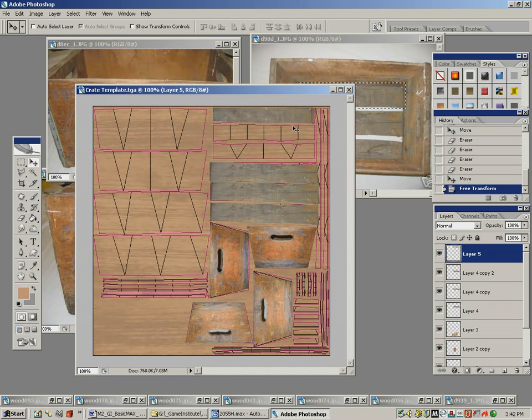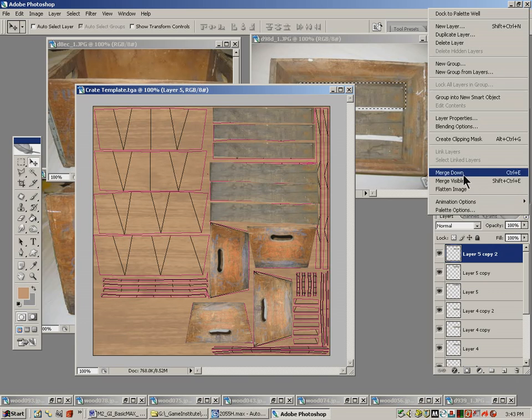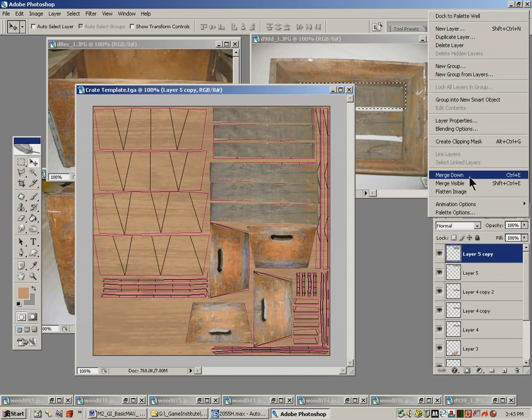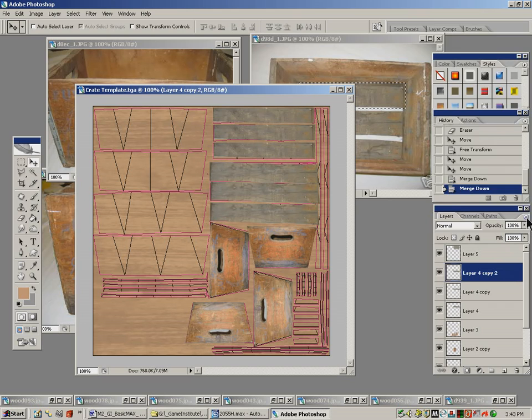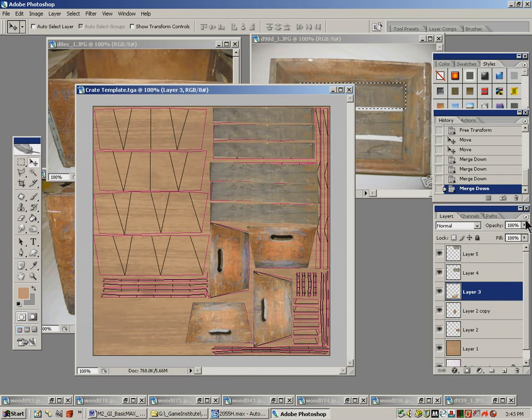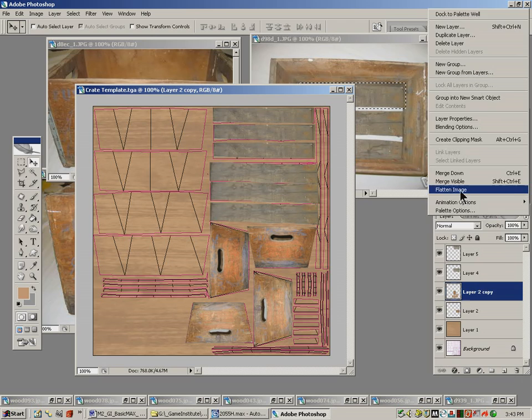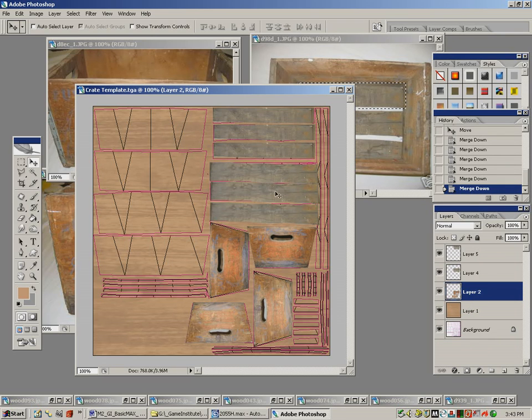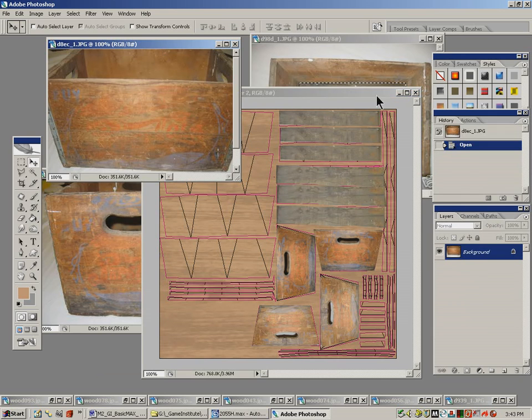Squish him in there. And then this guy I'm just going to clone as well and not worry about the extra pieces right now. I'm going to come over here to my layers and I'm going to merge some of these down and just get them into groups. So I have these pieces, and these pieces in separate groups.